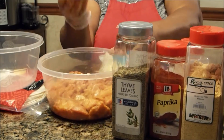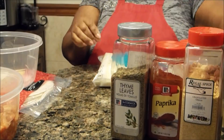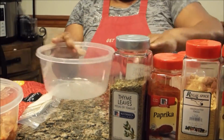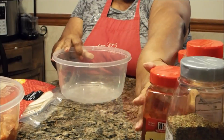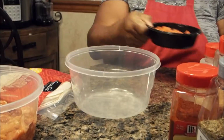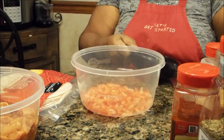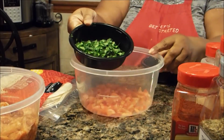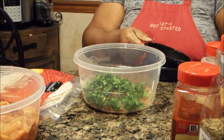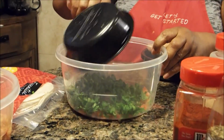Now, while that is marinating, I'm going to go ahead and show you how to make the pico de gallo. Pico de gallo is extremely simple to make. You will need some chopped up tomatoes, some cilantro, jalapeno pepper, and that's chopped.